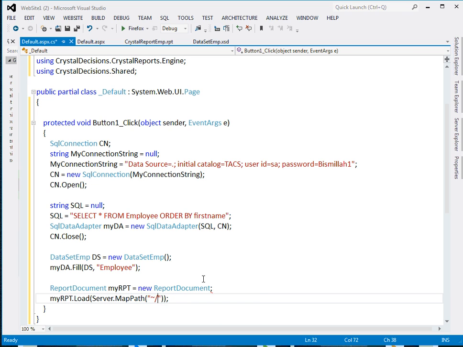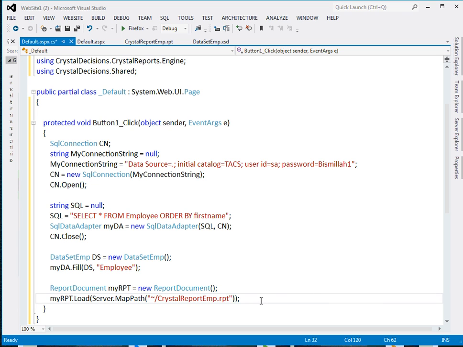All right, and there is a typing mistake here. See the parenthesis.